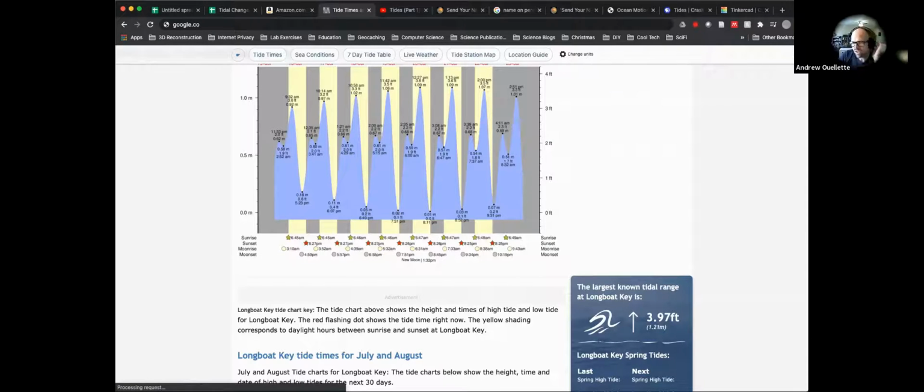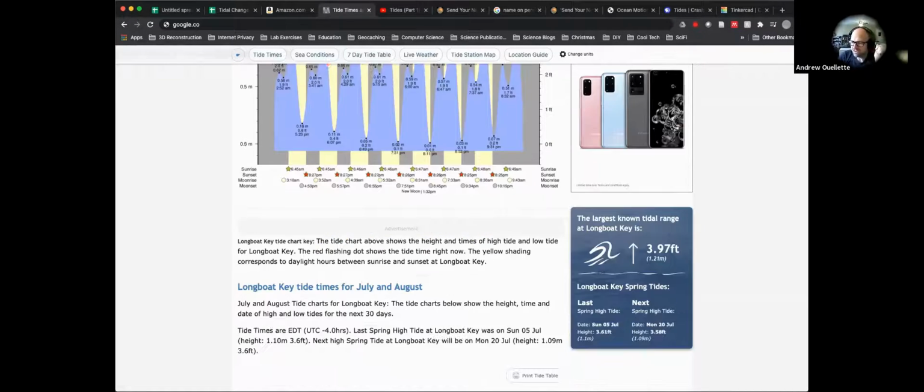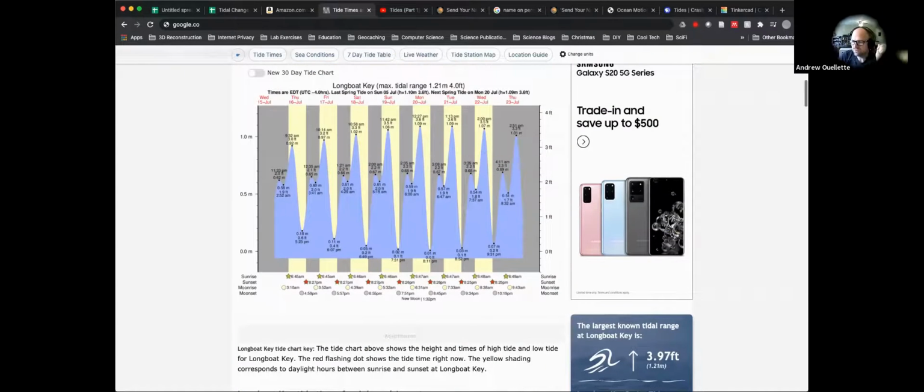So this is going to be helpful for you. You're going to use this kind of like your weather forecast. It's going to help you with the tide, especially if you're going out in the ocean. So hopefully you've been to the ocean at least once in your life. If not, you still got a lot of life to live. I would put that on your bucket list, because it is fantastic. It's some cool stuff.